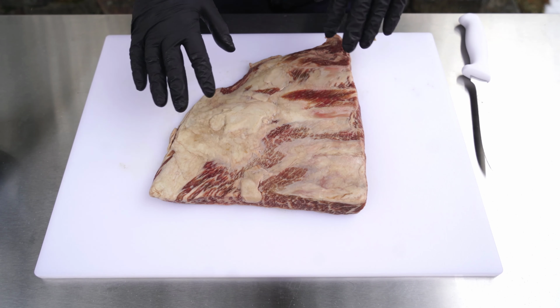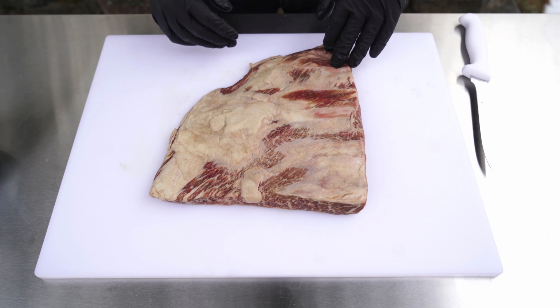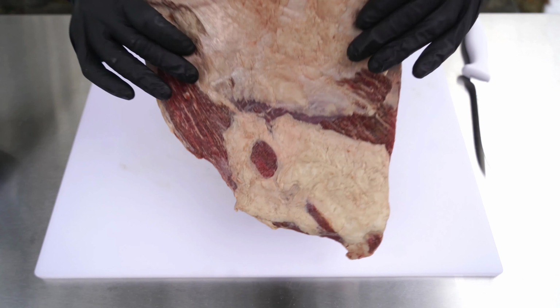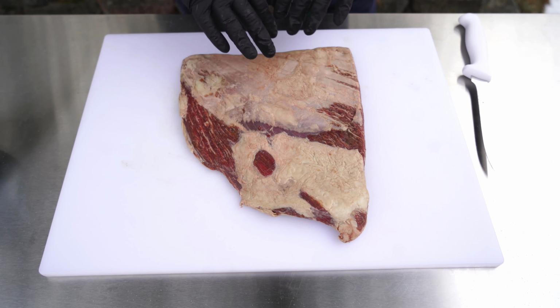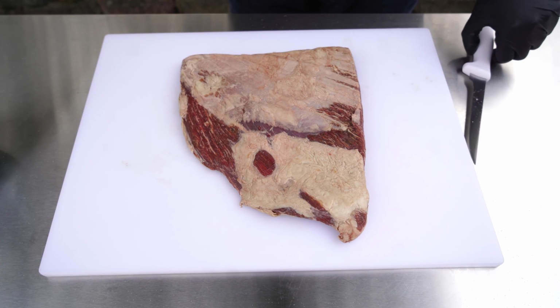Now you can see that there is quite a bit of fat. I'm gonna remove a decent portion of that fat. I wanna leave some of it on, obviously, because this is gonna cook for quite a while, but there's parts of this that aren't gonna render out. So if you look right here, you'll see there's this silver skin. That's not gonna render, so I'm just gonna take that off. It's not really gonna add any sort of benefit to the meat. So I'm gonna go ahead and trim this up just a little bit.